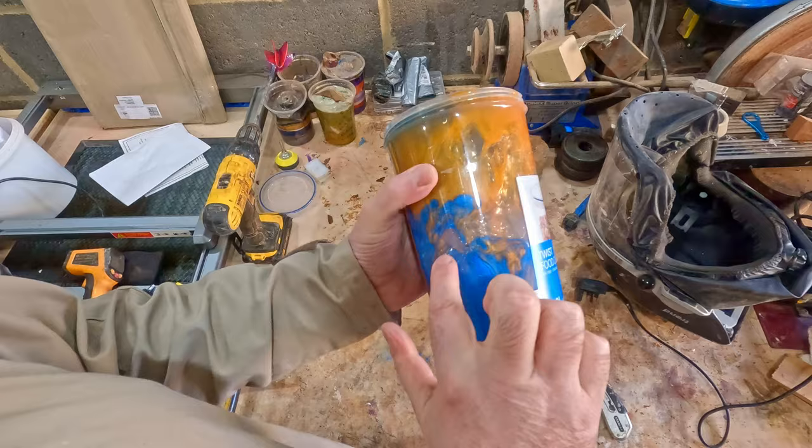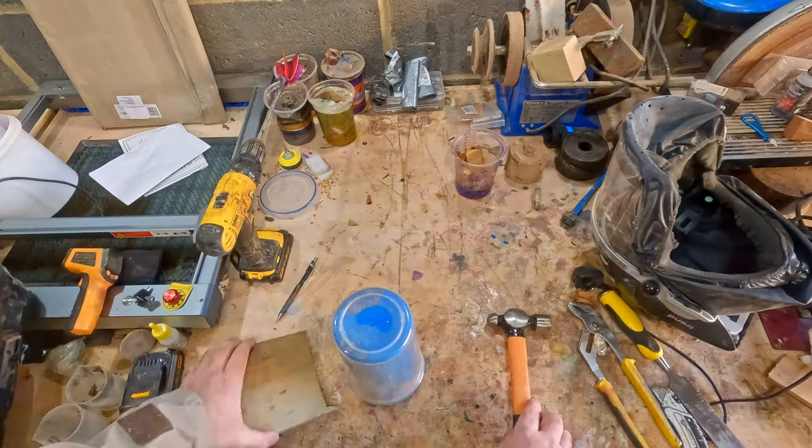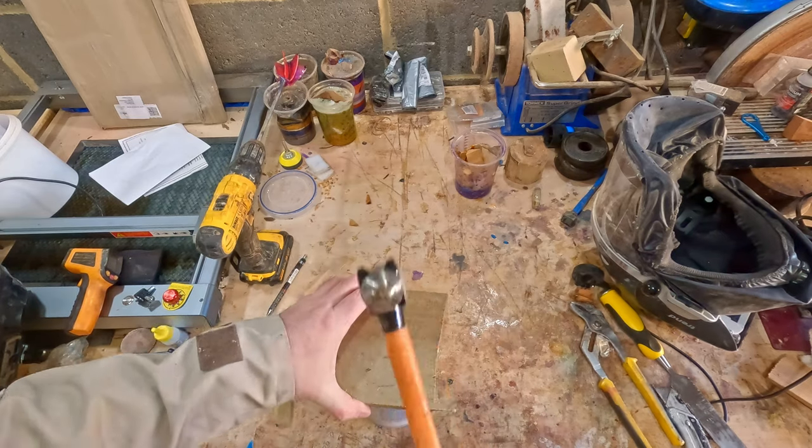It's the next day, and there's a problem. Voids have formed in the surface of the casting, but whilst it'll need fixing, it also creates an opportunity.